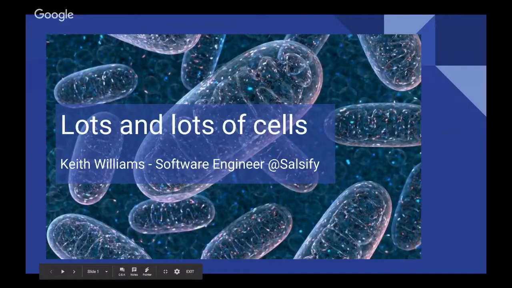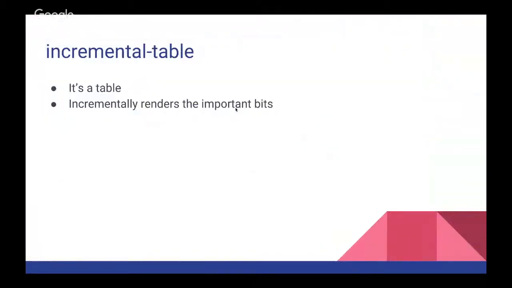So I'm going to talk to you guys about cells today, lots of them, and not these types of cells. I'm going to talk to you about cells in tables. The component I'm going to talk to you about is called incremental table. It's kind of a working name. It succinctly describes what we're doing here, but it's not the most marketable of terms. So we're working on that.